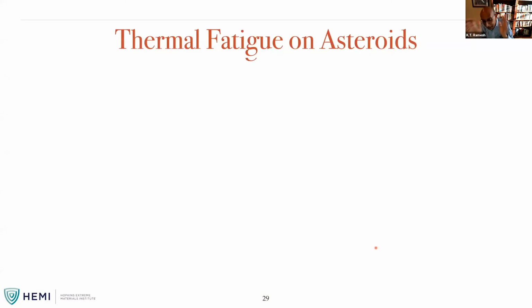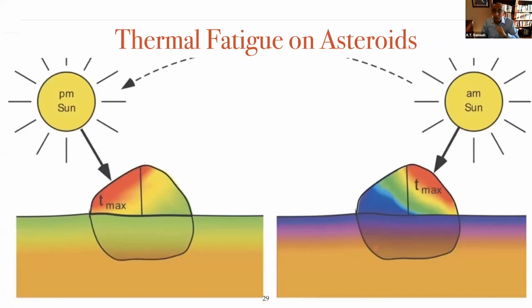There's a final mechanism we want to talk about, and it's called thermal fatigue. And the idea is if you have a rock, a large rock sitting on the surface of an asteroid, the asteroid is spinning. So it sees the sun and then it goes dark. It sees the sun and then it goes dark, like you saw in that movie for the moon. When it sees the sun, it gets hot. When it goes dark, it gets cold. And these rocks, you get them hot and cold, they break because of the temperature cycling. We call this thermal fatigue. It's as though the rock gets tired and breaks apart.